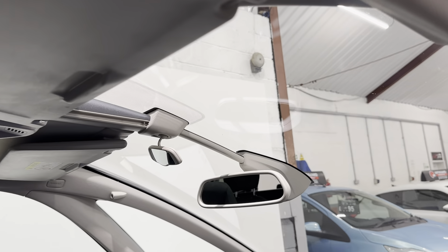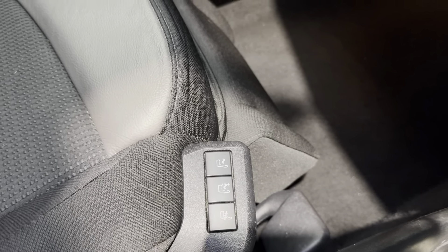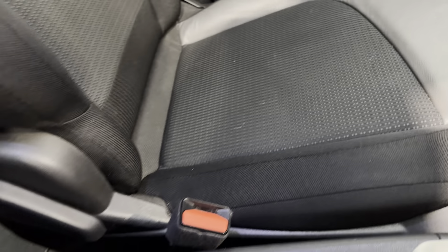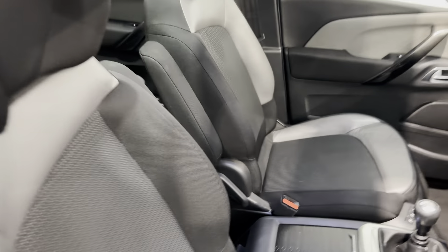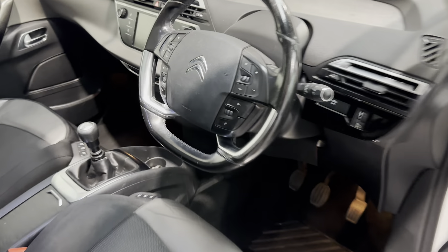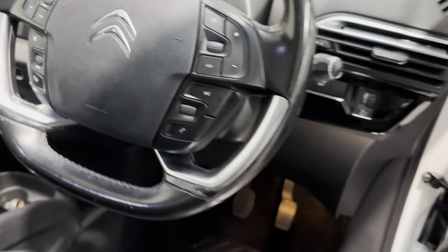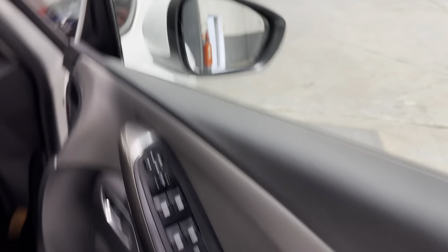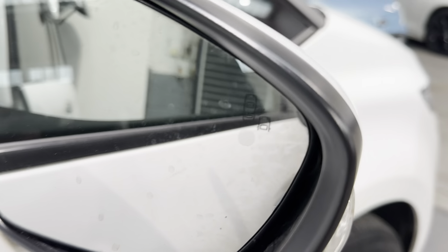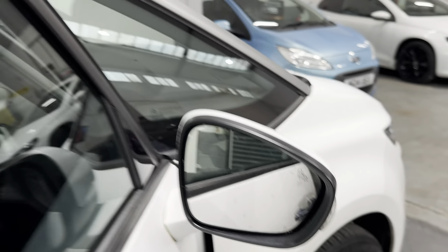You've got the panoramic windscreen which lets so much light into the car. On the passenger seat there's a leg support that electrically folds up so it becomes a full aeroplane-type seat and can recline fully. Armrests for driver and passenger, a very well-thought-out interior with a multifunction steering wheel featuring cruise control and parking system controls. You've also got side alert off the rear wing mirror that warns you if anyone's coming up beside you — if a car's approaching, it pre-warns you so you don't pull out in front of them.